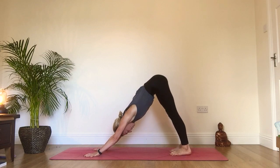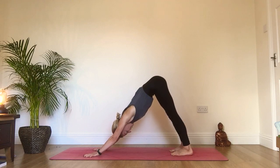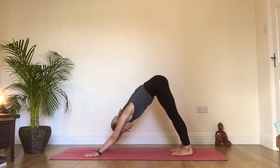And we'll do 3 breaths here in downward facing dog. So inhale through the nose, fill the body, the belly with breath. And as you exhale, really settle into the pose and release everything. Again, inhale, finding space in the center of the chest, finding length, and exhale. One last time, inhale, and exhale.